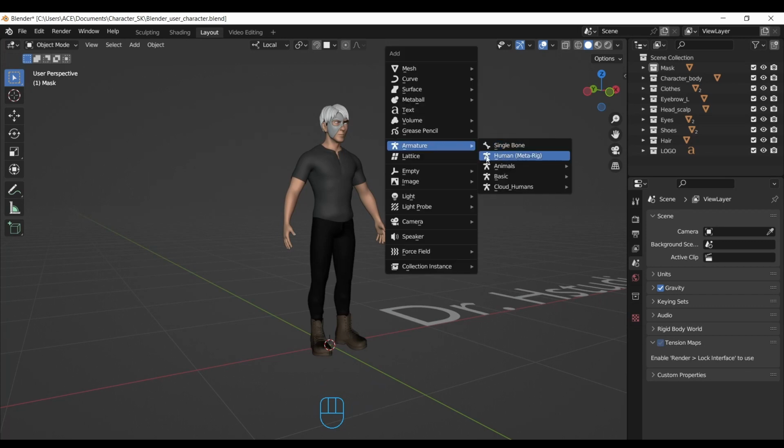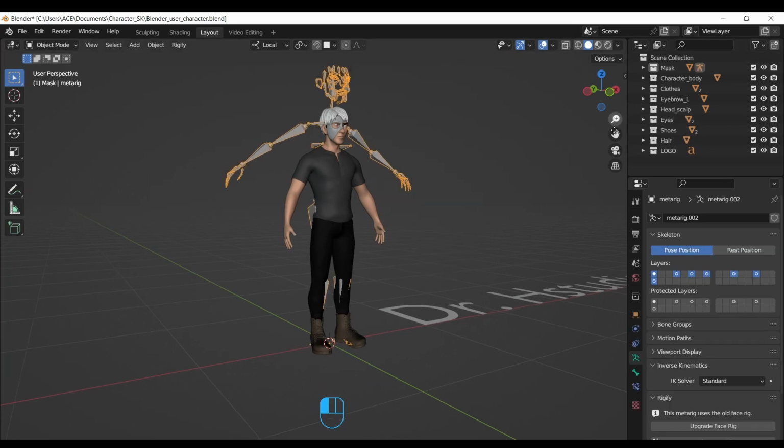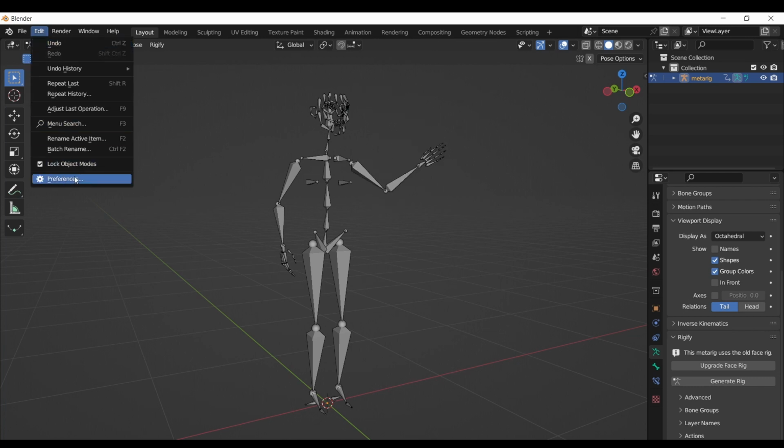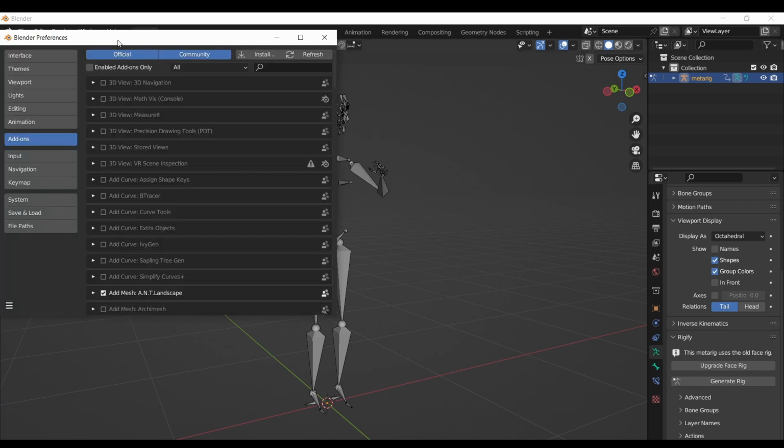First add the armature. Okay, now what exactly does armature mean? A whole set of bones attached together forms the skeleton. This whole set of bones is called an armature in a single word. To activate the add-on, go to Edit, then go down to Preferences. Then select Add-ons, then search for Rigify, tick mark it and activate Rigify.